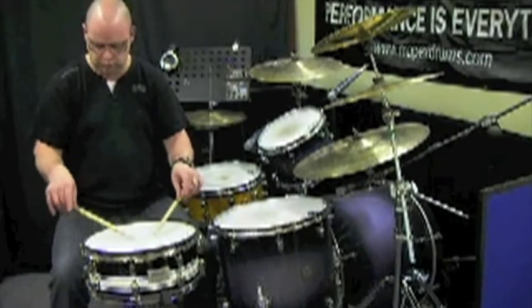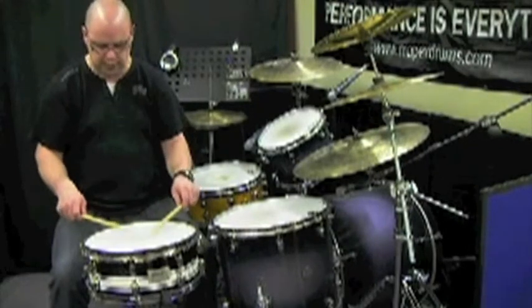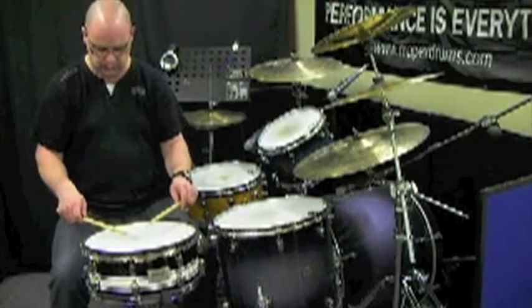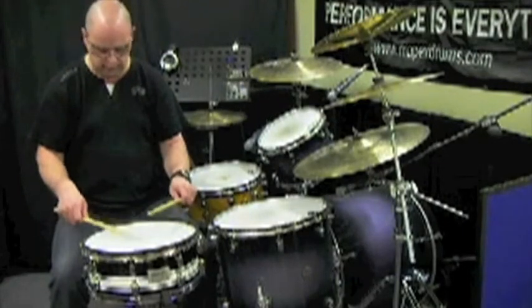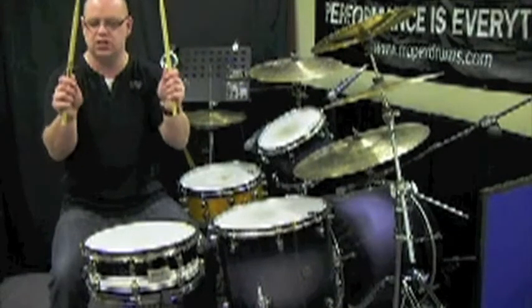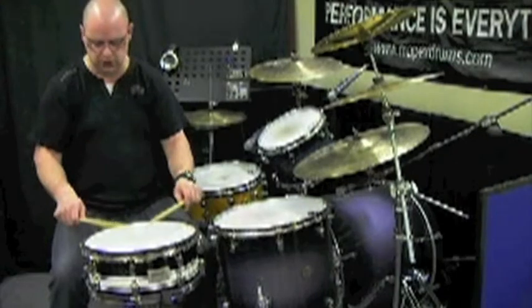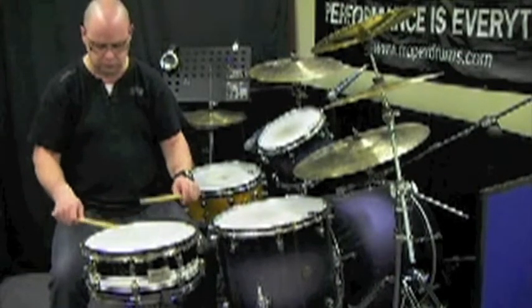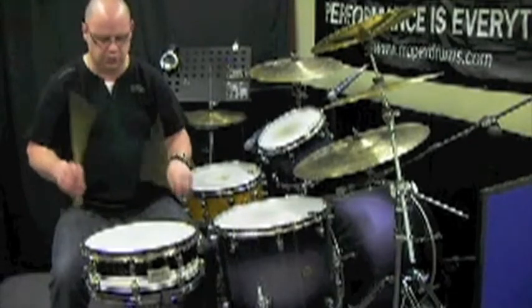But if we put the index finger back under and just give it a little pinch, now I'm back to this sort of size again, and I'm back to something that now sounds okay again. And you'll see the index finger's gone back underneath just a little bit, not tight, it's not squeezed under, it's just touching underneath, just giving it a little bit more control. And then as we come back out again, the index finger can come back up again.